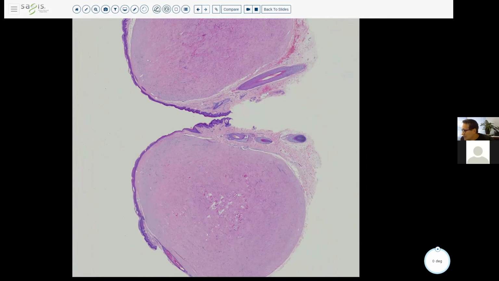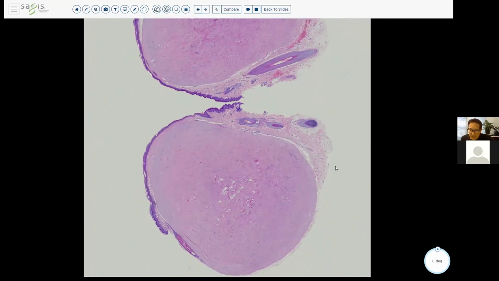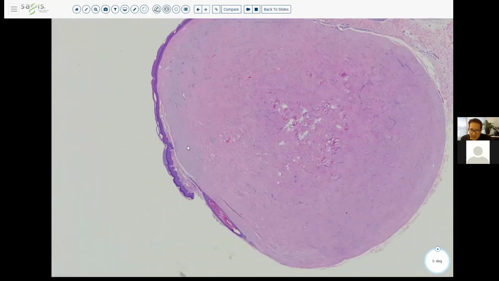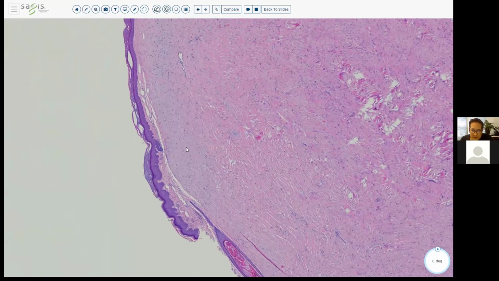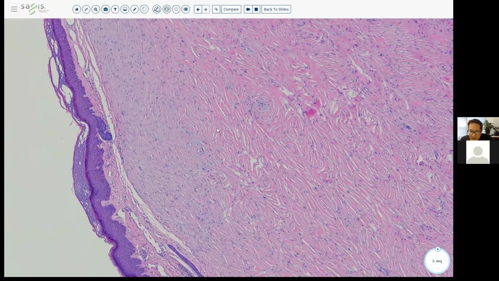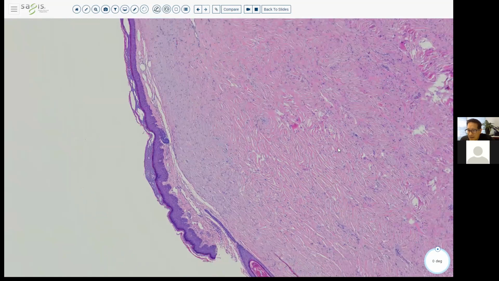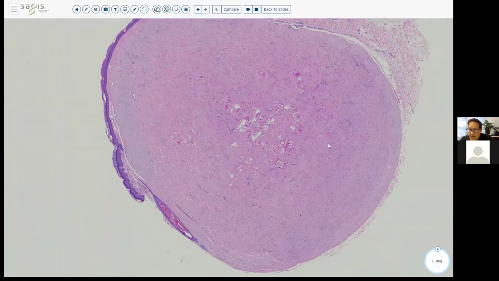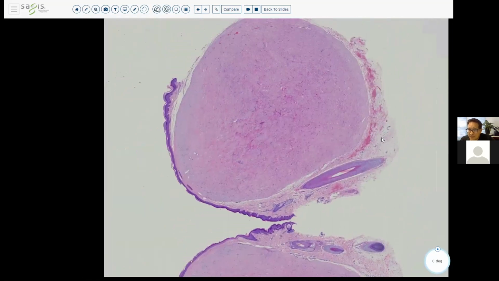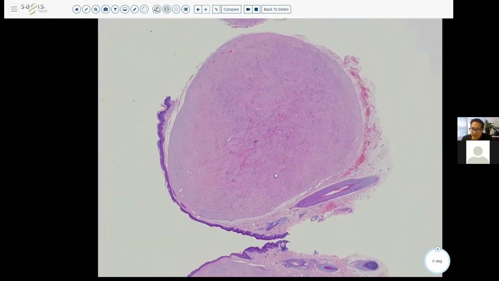How do you tell this from EED? Well, again, it's really well circumscribed, and you really want to show that this is fibrohistiocytic. When you look around here, it's well circumscribed with these little tiny fibrocytes. That's what clues you in that this is not EED. And then again, you can do the stains, but this one is going to be CD34 positive.